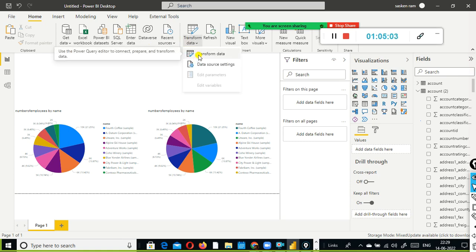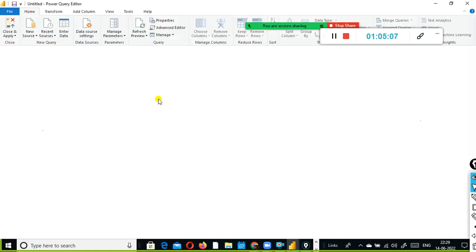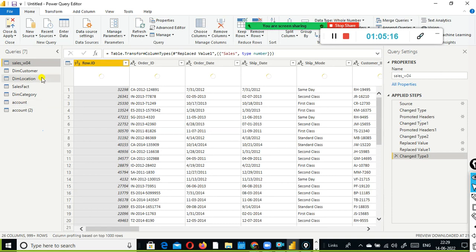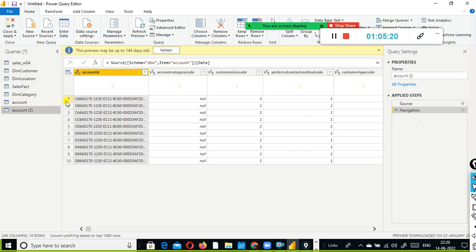In the transform data, once you have connected in direct connectivity mode to SQL Server or whatever your source is, you can filter it here. For example, I was using account 2. In the direct connectivity mode you cannot... one second, let me just refresh it.